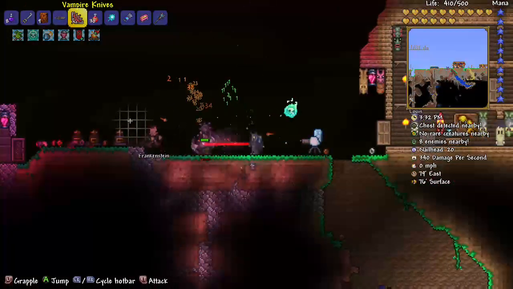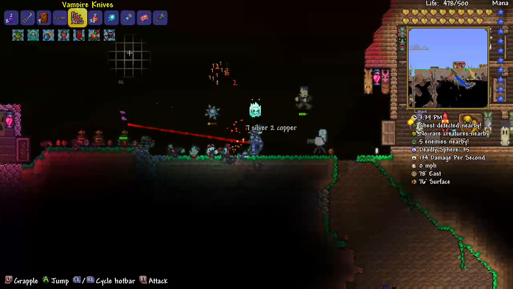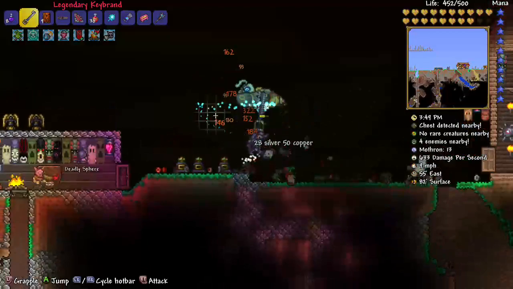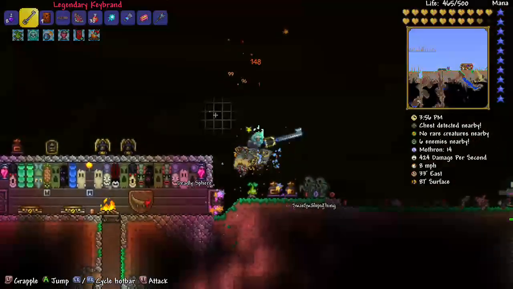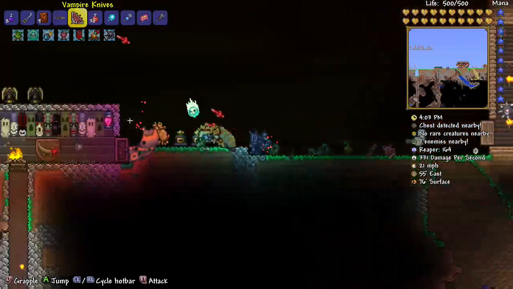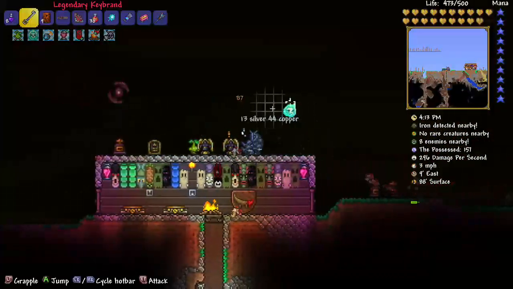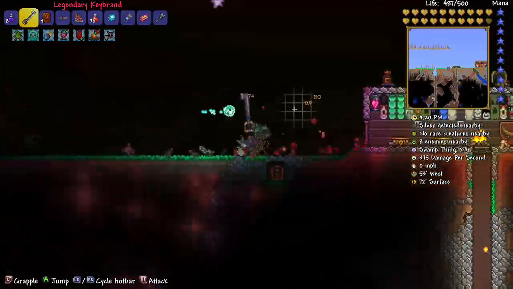I'd rather get the Eye of Cthulhu than nothing. Now I've got the worst possible combination of a Nailhead and a Deadly Sphere, because that means I get no health. That Mothron knew that, so that's why it's spotting me like it is. Okay, so 4 kills in a row, and no items were dropped. I'm either incredibly unlucky, which is most likely the case, or there's something wrong. Four kills in a row, and there not being any boss loot.